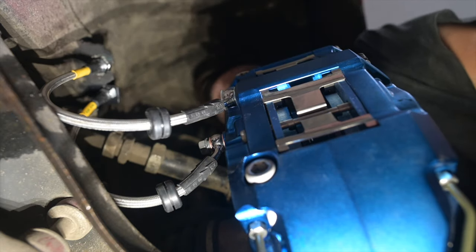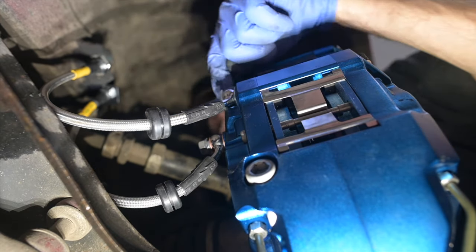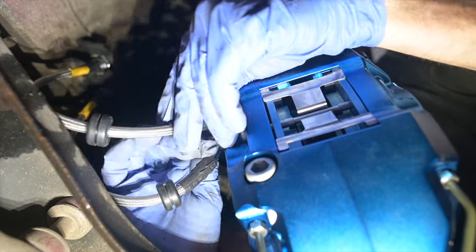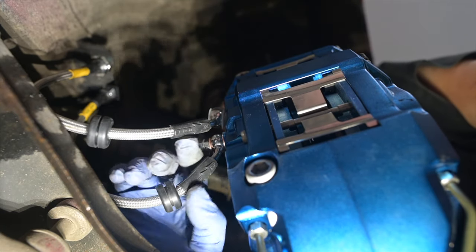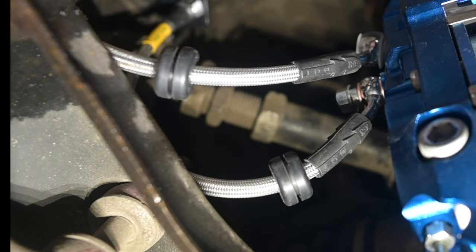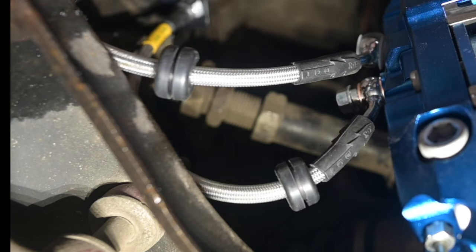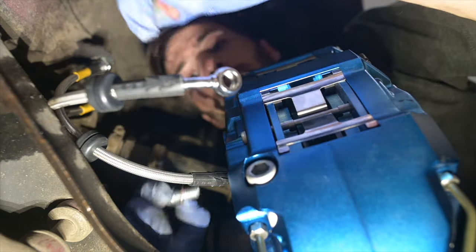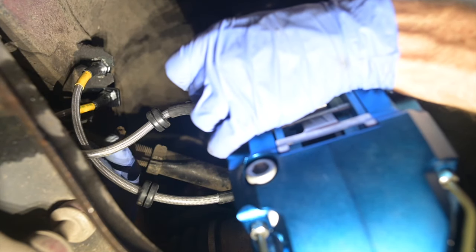Now here's also the time where you decide which one of these is foot brake and which one is handbrake. So the factory one is where I'm looking right here. It's going to go up to here. I might want to swap these, because this brake line is kind of running into my lower control arm, and my suspension is in droop right now, which means it's only going to go up, making things worse. So instead, I'm gonna take this out, see how it looks. Okay, so I like that better.